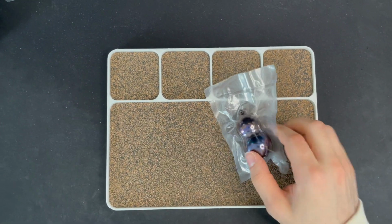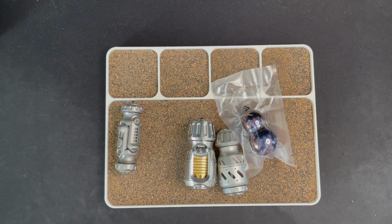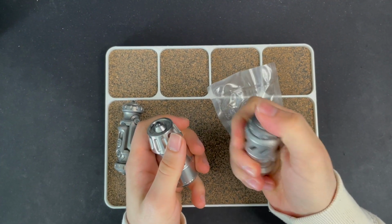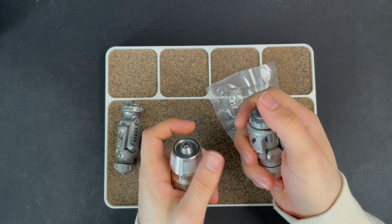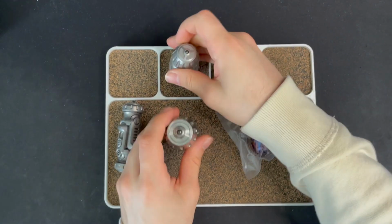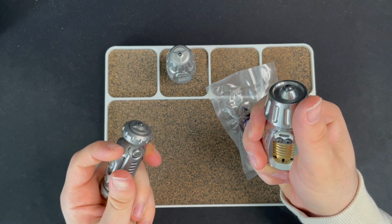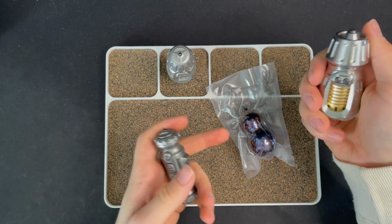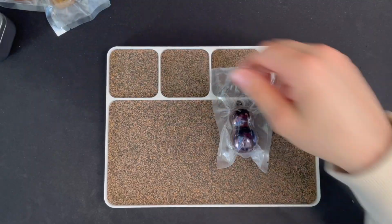This kind of looks similar to these fidgets I have. This is by a company called Ruisha, I think. And this is called the egg or something. It's like a bulky desk fidget. They're pretty cool. I use them on my desk every now and then. It reminded me of this thing. So I'm gonna put these aside now.